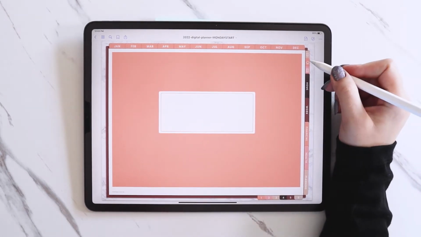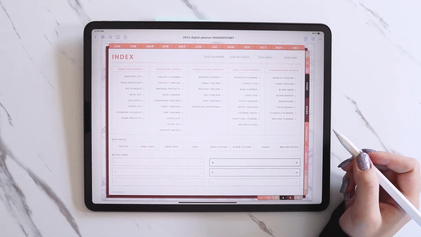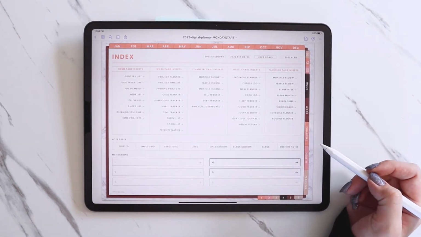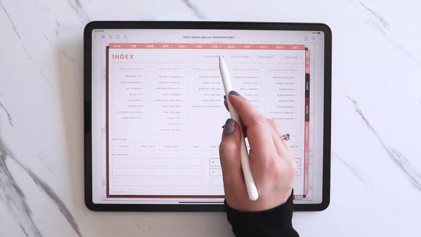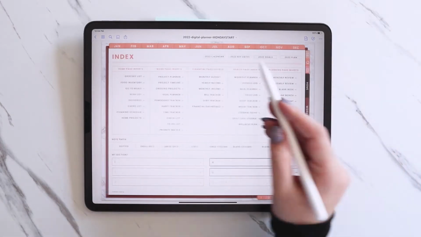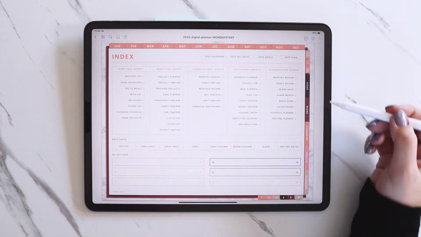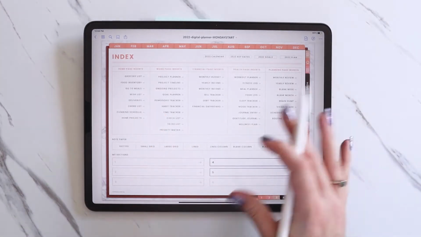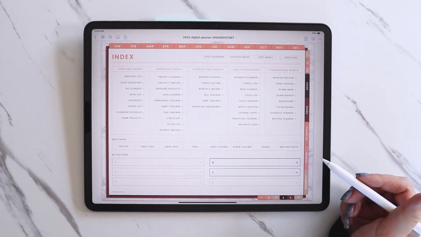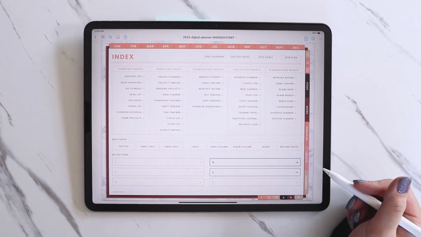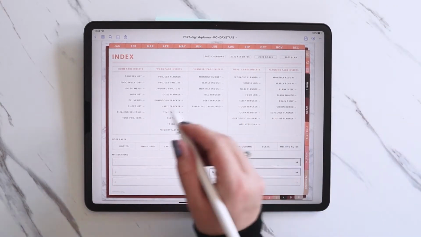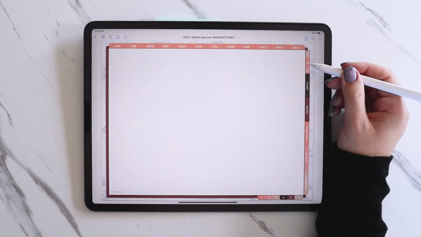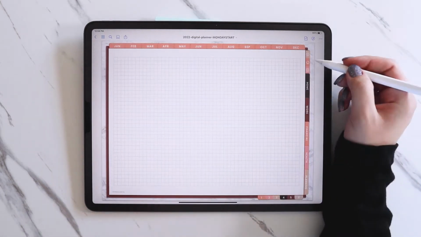So let's go ahead and take a more in-depth look at the index page. So this is where you can find all your different hyperlinks to all the different pages and sections in your planner. Up here are your hyperlinks to your yearly pages, so that's how you would get to those. And then these are just the same hyperlinks that are on these pages. It's just a way for you to see them all sort of on one page and be able to navigate to whichever page insert you want. So either or, you can get to any page insert by going to their section or the index page. And then these are just your note paper hyperlinks. So same thing, it's just hyperlinked to that original copy of that note page.